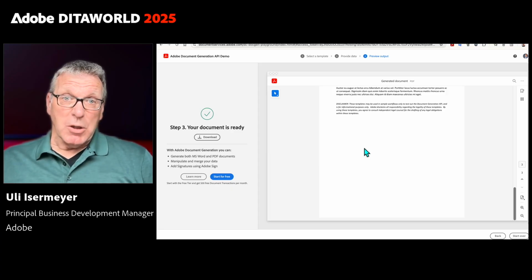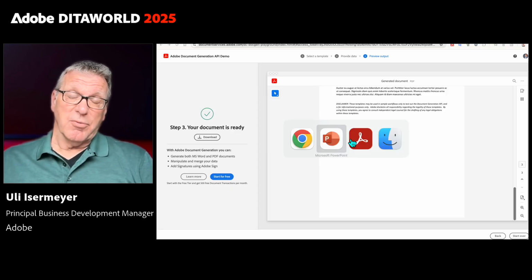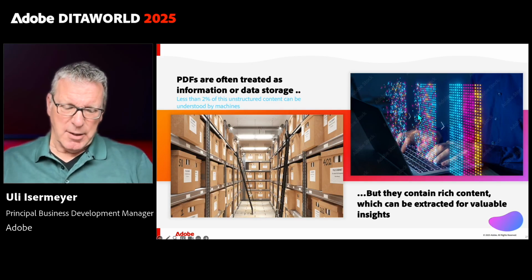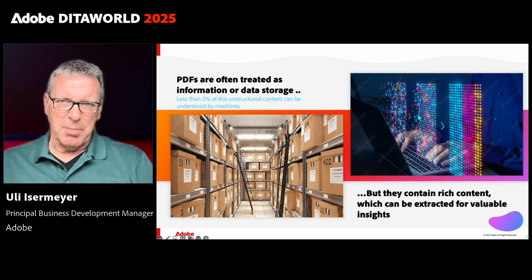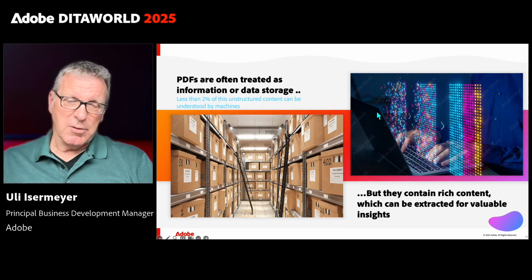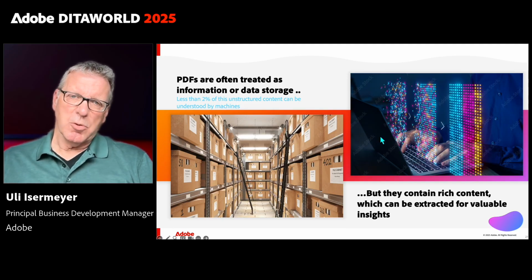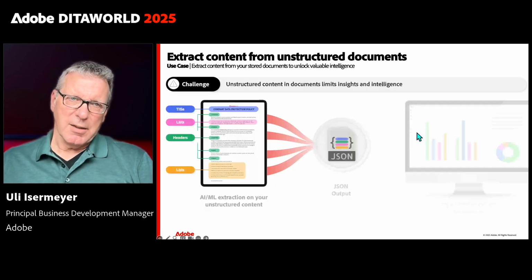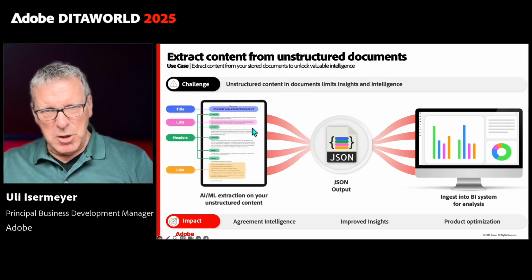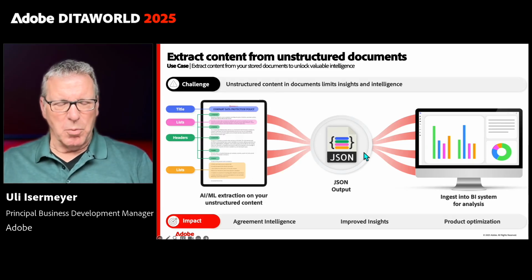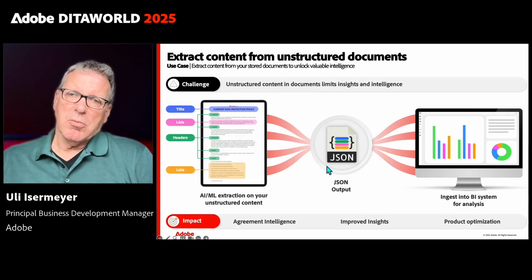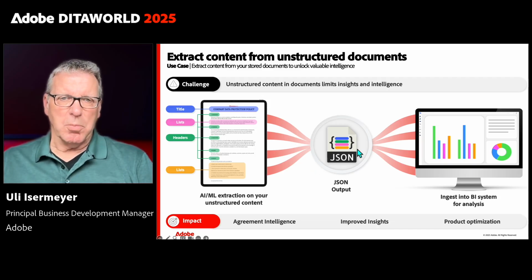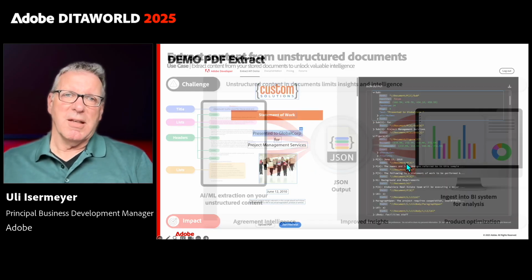The last thing I would like to show you is, for example, the PDF Extract API. And the PDF Extract API is really nice because what you can do here is you can use all your PDFs from your archives, and those archived PDFs can be reused. You can extract an unstructured PDF into a JSON file, so the other way around, and you can do a lot of things with this JSON output. Let me show you this as well.